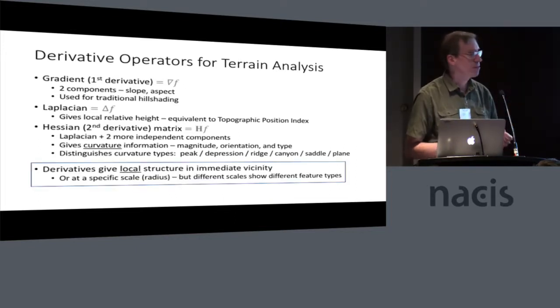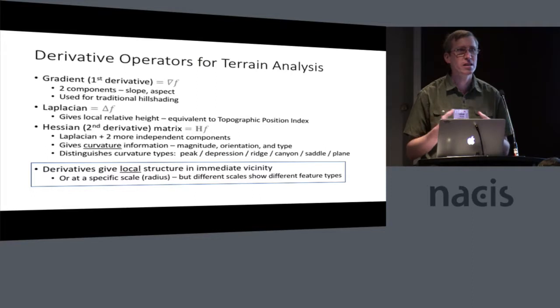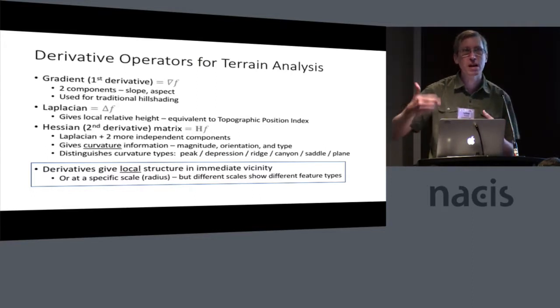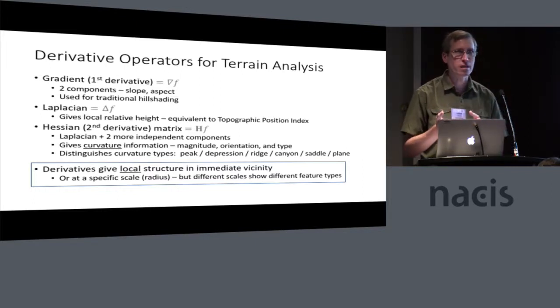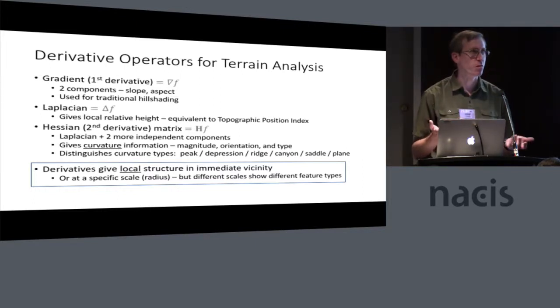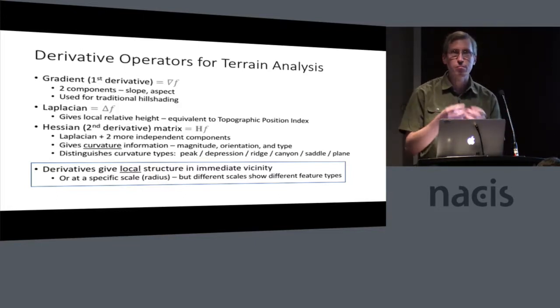So now if you think about a real terrain, though, a particular point on a terrain is not necessarily objectively, say, a ridge or a saddle. You can imagine a major ridge across a mountain range. As you travel along that ridge, you may go up and down over peaks and saddles. And so a particular point on one of those saddles, is that a point on a ridge or is it a point on a saddle? Well, of course, it's both. It depends on the scale that you're looking at. So on a broader scale, that's part of a large ridge. And on a finer scale, it's a saddle on the ridge. And there may even be a little bump on the saddle, which represents very locally a peak.